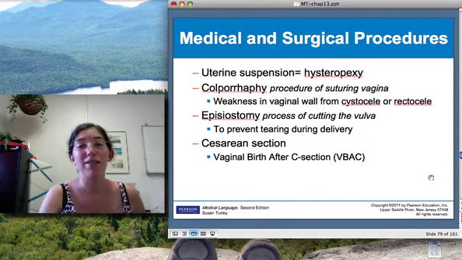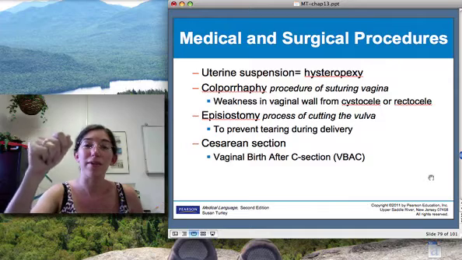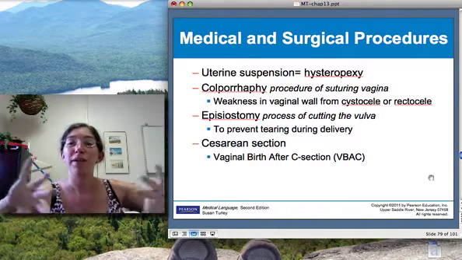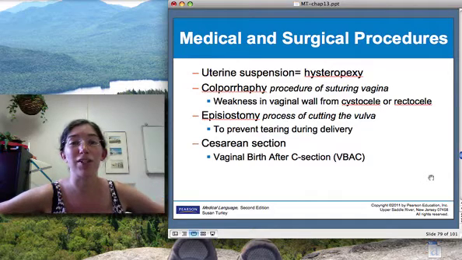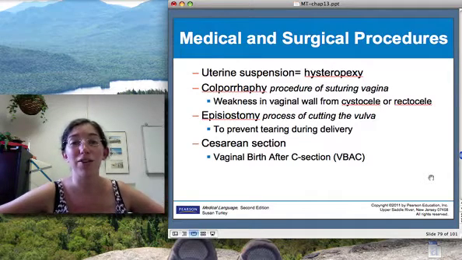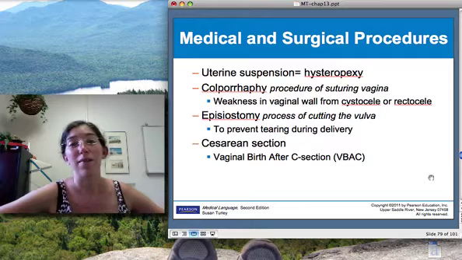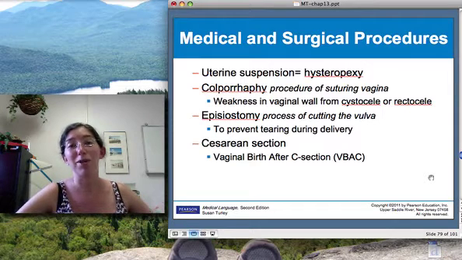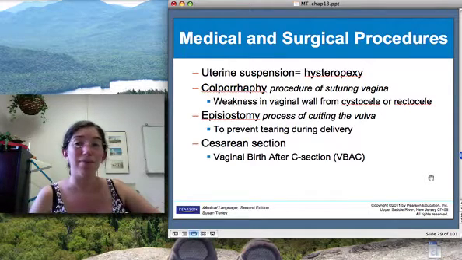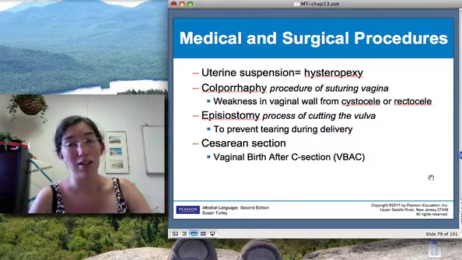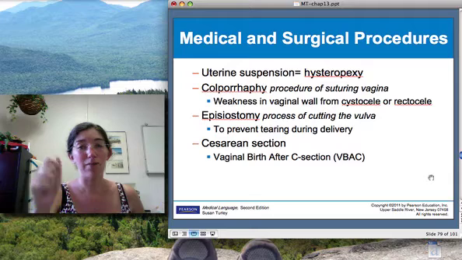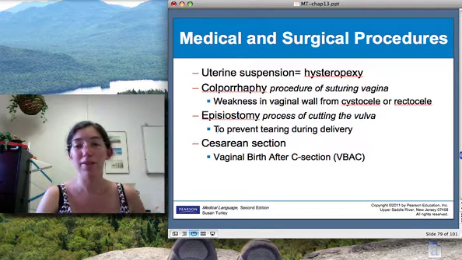An episiotomy is a different sort of suturing the vagina. An episiotomy is a cutting of the vulva, or the perineum even, to sort of widen the vaginal introitus, widen the vaginal opening for the crowning of the baby's head, to prevent tearing, because tearing is more painful and leaves a bigger scar and is harder to suture than a clean scalpel cut. So it's done to prevent tearing.